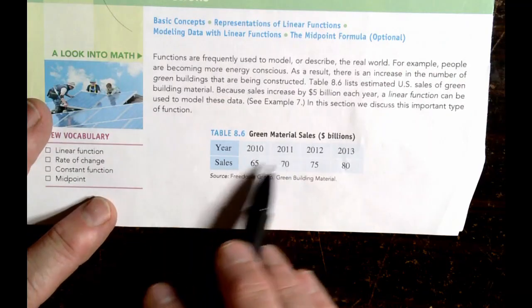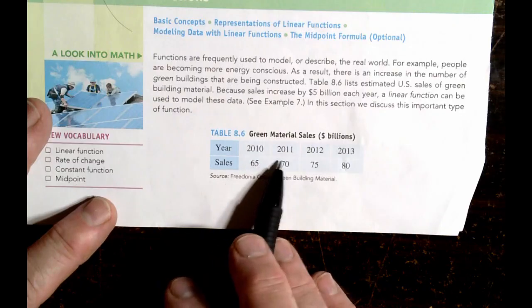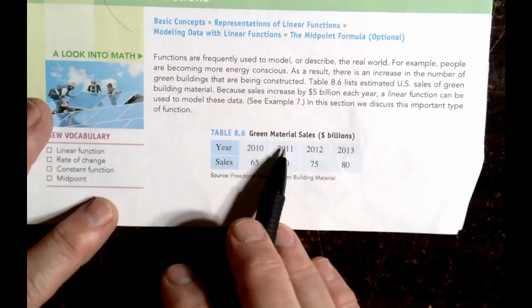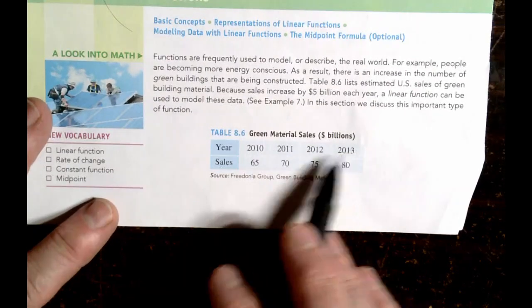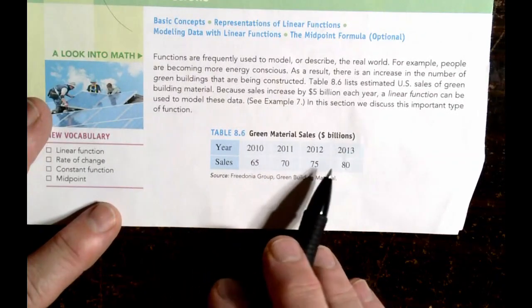model. So this is a linear function, because as you increase by 1, by 1, by 1, you increase by 5, by 5, by 5. So if the x's are increasing or decreasing at the same amount, and the y's are increasing or decreasing at the same amount, then that makes it linear.